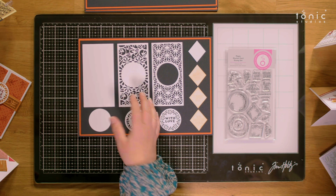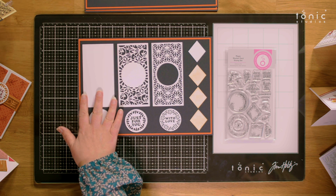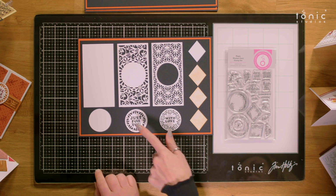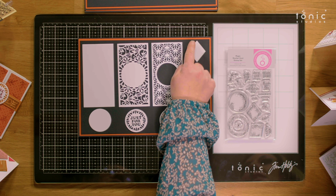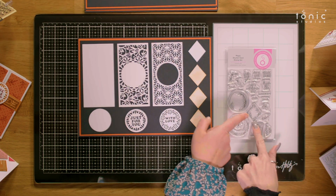And all of our panels, obviously, are verso. Cut into your cardstock. So this is the plain layer, the outer edge. Cut the panels into it. Yeah, and you've even got different sentiments in the die as well as the stamps. So you've got the plain diamond, so that's the one you're going to use with the stamps? That's the one you're going to use with the stamps.